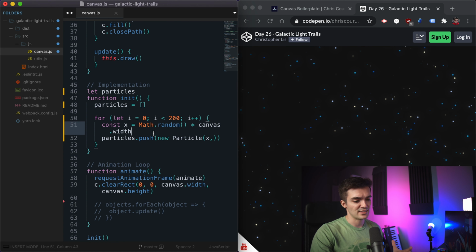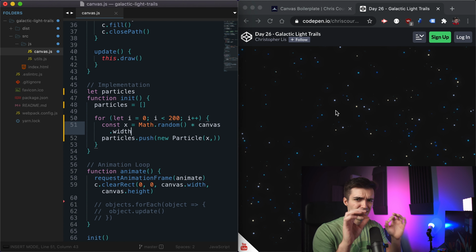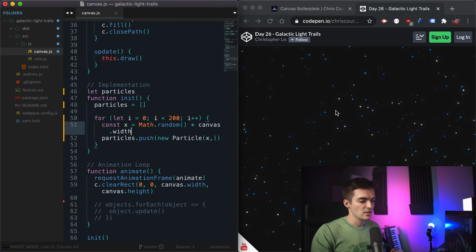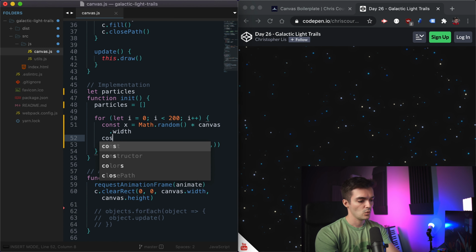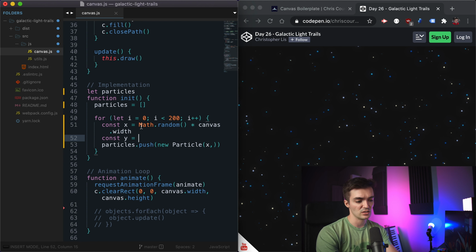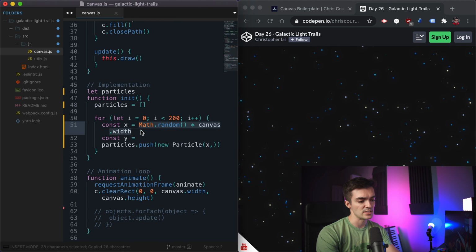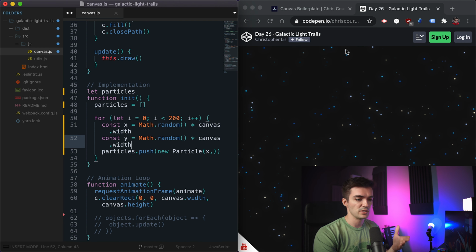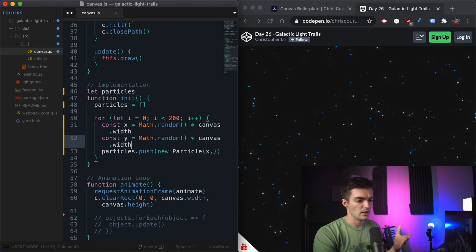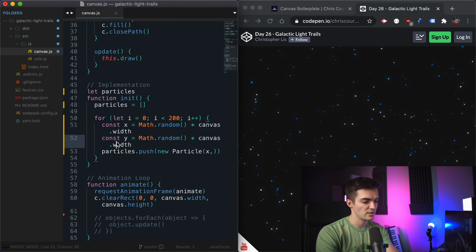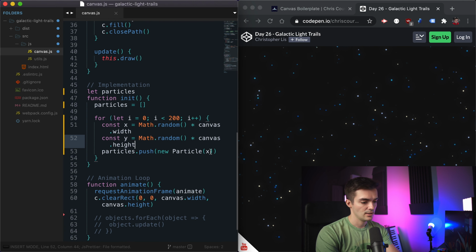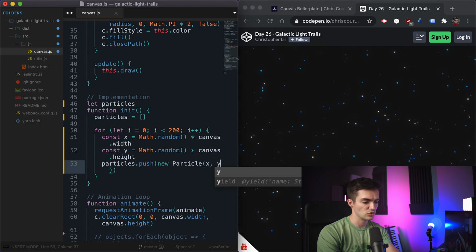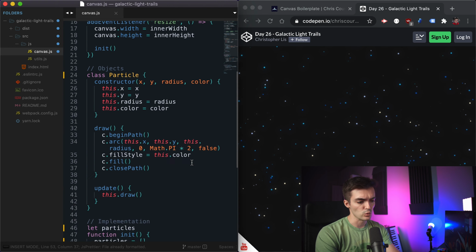Now we want to do the same exact thing for our y coordinate. We want these particles placed in different locations along the canvas, not just on the x-axis and then everything having the same y coordinate. So to do this for our y, we're going to create another constant called y, and it's basically going to be the same exact thing that we see right here. So instead of getting a random value anywhere from 0 to our canvas's width, we're going to be getting a random value anywhere from our canvas's 0 to our canvas's height. So instead of width, we'll say height. And then we know our particle takes y as the second argument, so we're going to be inserting y in here. And then we really just need a radius and color.